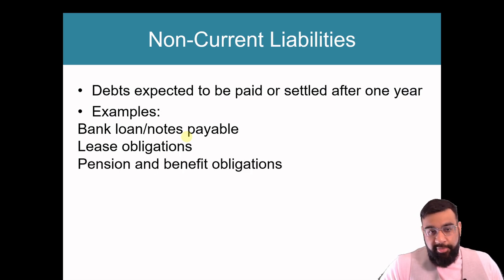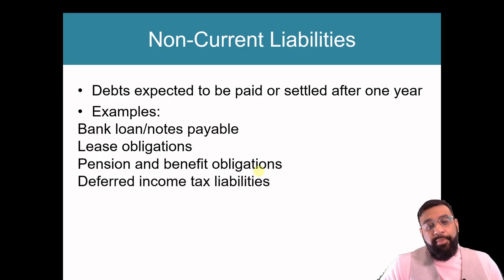Pension and benefit obligations. I'm not going to dive into this in too much detail, but essentially, in a nutshell, the company has a pension plan set up, which they eventually have to pay out to the retired employees at a future date. Once again, non-current liability. Deferred income tax liabilities.